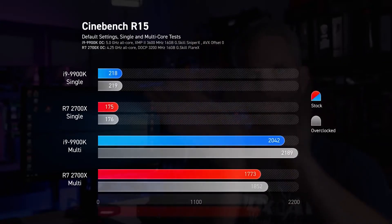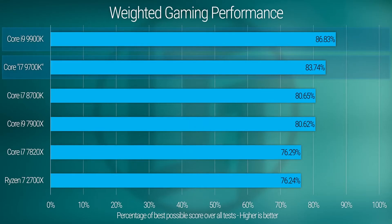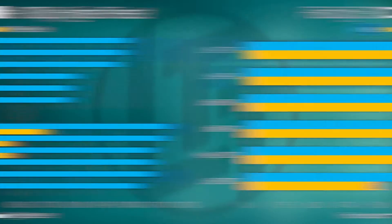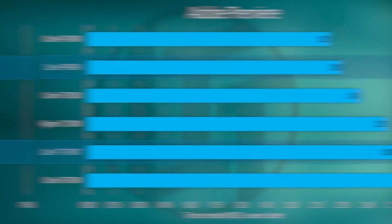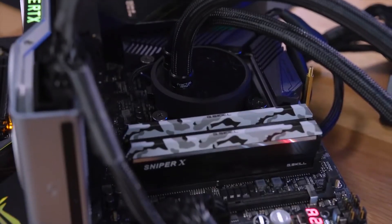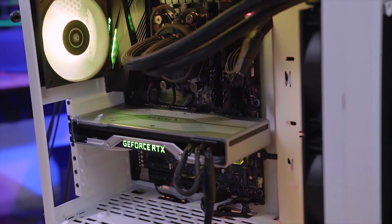The best part of this model is you won't even need an upgrade for years — it will be a while before games catch up to its capabilities. This i9-9900K has some of the best frame rate scores around. Its enhanced hyper-threading will better serve you for running multi-threaded tasks like editing videos, streaming, or 3D modelling. If you're already working with an Intel motherboard, then you can't find a better CPU than this.